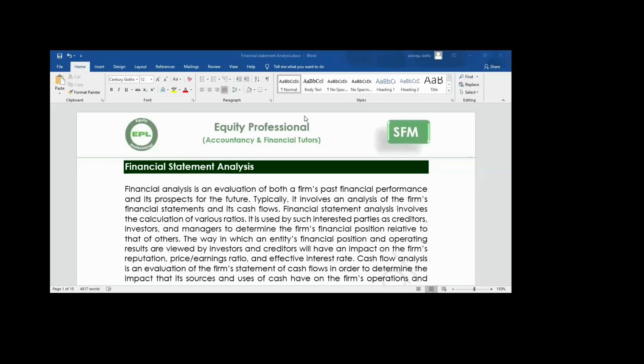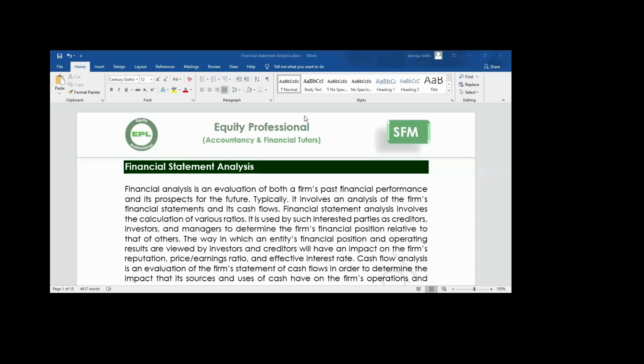At the end of the financial year, the directors must produce a report to show the activities and the performance of the company. This report is presented in the financial statement. Now the question is, unless we subject this statement to evaluation, unless we subject this statement to analysis, we cannot truly say if the company is doing well or not.